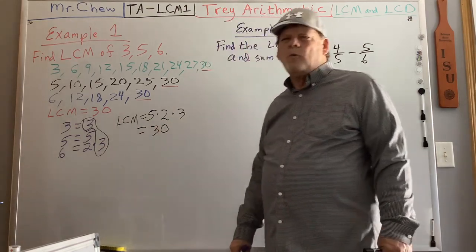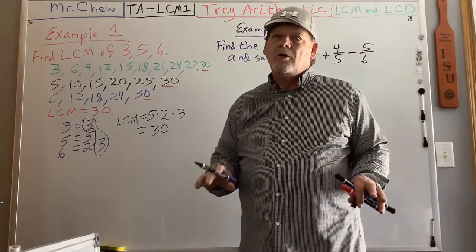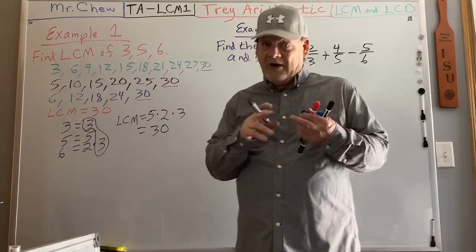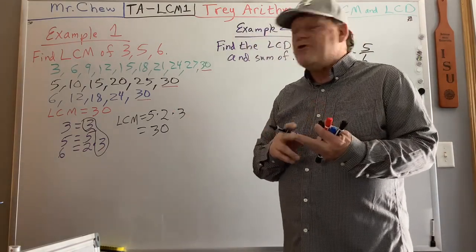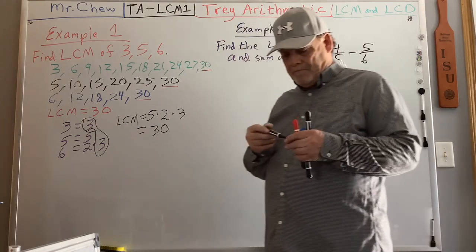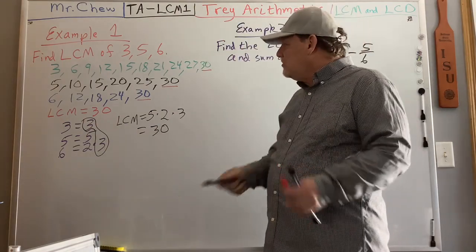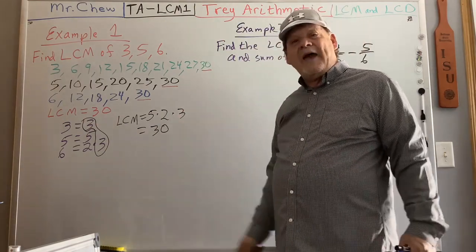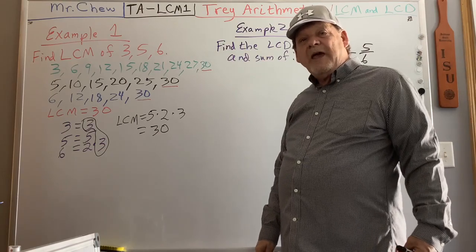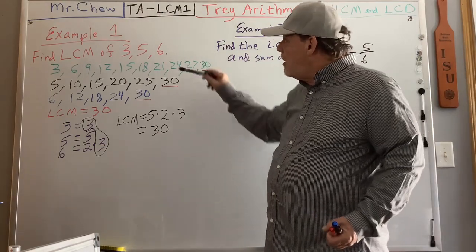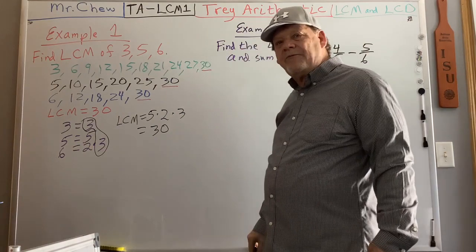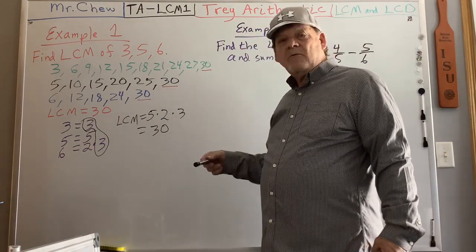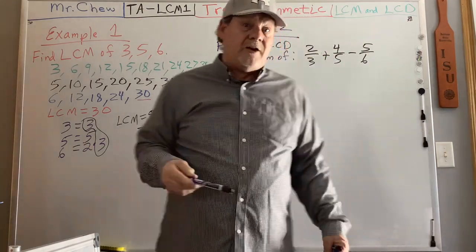Now you may say, oh no, that's harder. It's not harder when the problems have variables in them, and when 2 of them aren't prime. Okay? All right, so 2 different ways. But once we have the least common multiple, and if those are all of the denominators in fractions, then we have found the least common denominator.